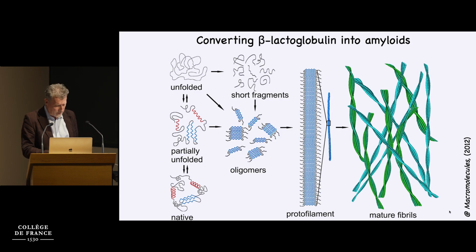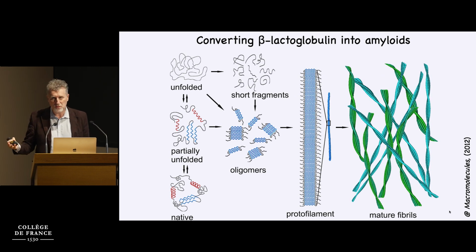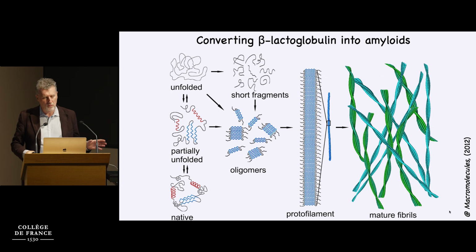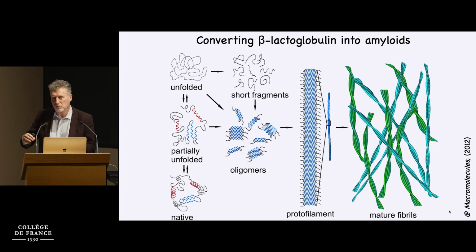And of course, we don't use the protein as such. Now we have learned over the years to convert the protein from the native state into amyloid fibers. We do that in a very simple way. There are several ways you can do that. You can do that enzymatically if you want to have precise cleaving points. But we found that if you simply unfold it thermally and you use a fairly aggressive pH, this will just do the job. You start with a protein which is around 18,000 Dalton. If you cook it for like 5 hours at 80 degrees, pH 2, this is hydrolyzed at least 3 to 5 times, and you end up with peptides of the order of 2 to 4,000.